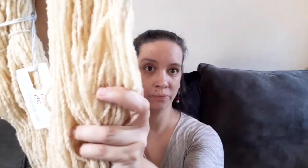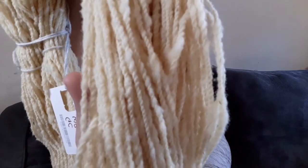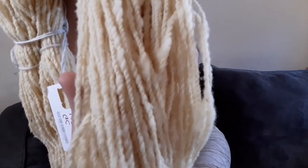So this is that yarn that I decided not to use. You can see there's a lot of texture, there's a lot of thick and thin. It's bouncy, it's soft, it's amazing, but it is not what I was looking for. So I scrapped that, pulled the roving out that I had made in a different session at the mill. I think I had prepped the fiber a little bit better and I had a really nice roving to work with. So I spun up about 6 ounces of roving.